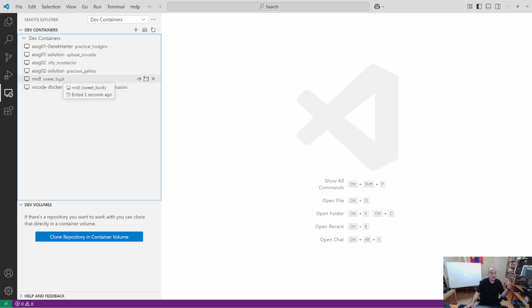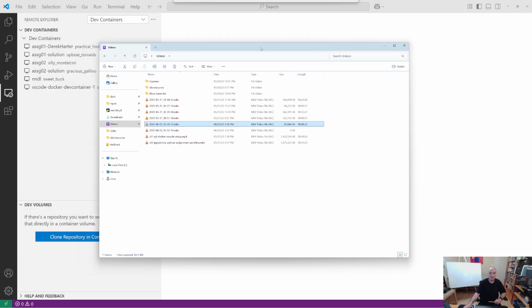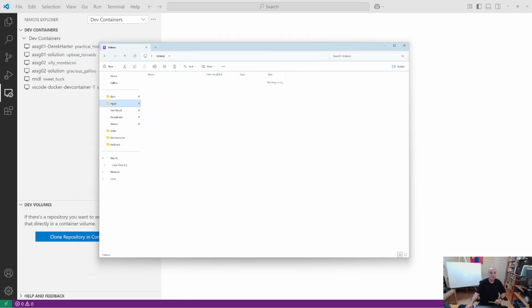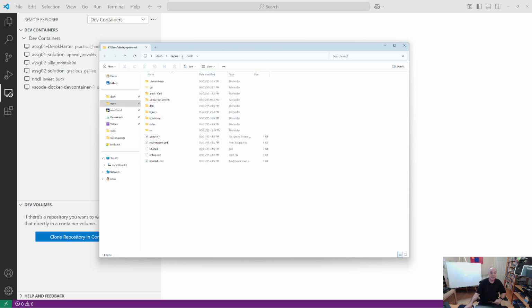So all your files, like for your assignments and things, are not actually inside of the container. Whenever you open up a container on files like this on a host system using a dev container, the files are on your host system. In my case, my files are over here in my repos subdirectory in the NNDL, Neural Networks and Deep Learning, where I clone my repository on my host system.